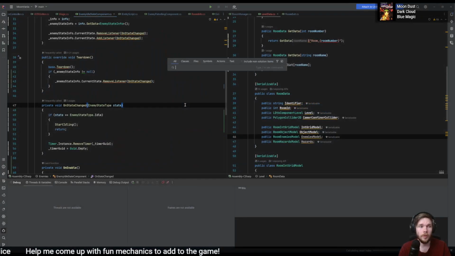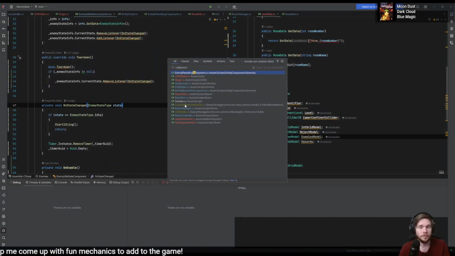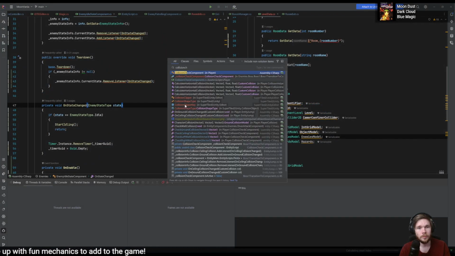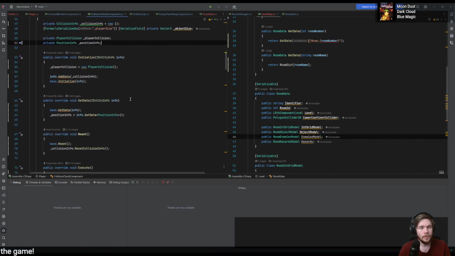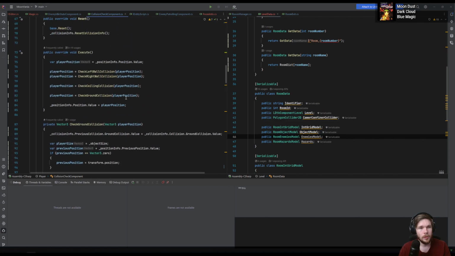So now let's go into collision check. In here, the only thing we want to check that is touching the ground would be ground collision.